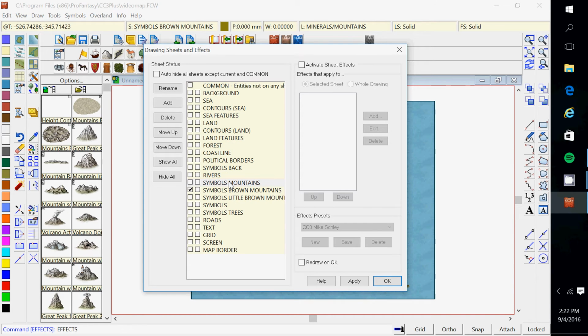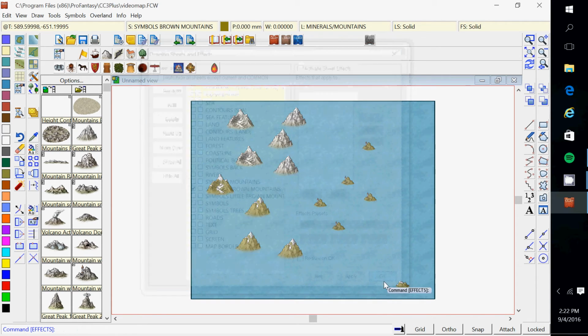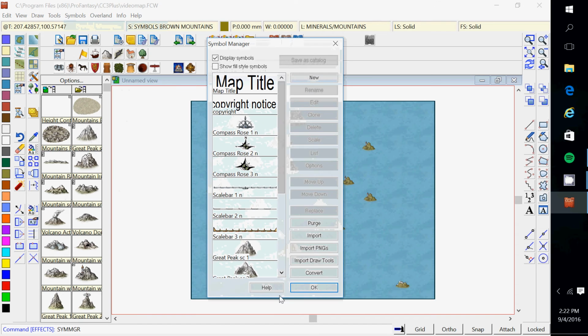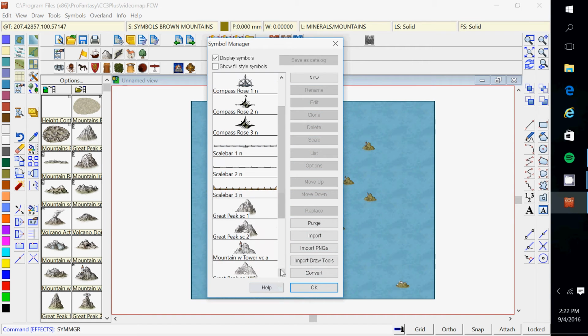Now I'm going to show you how to take all the symbols that I just did and, using the magic of the symbol manager, I'm going to take Great Peak 1, which is this symbol right here. I'm going to hit on that and see how that blacks.